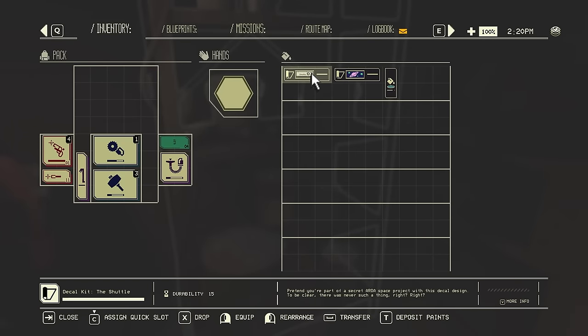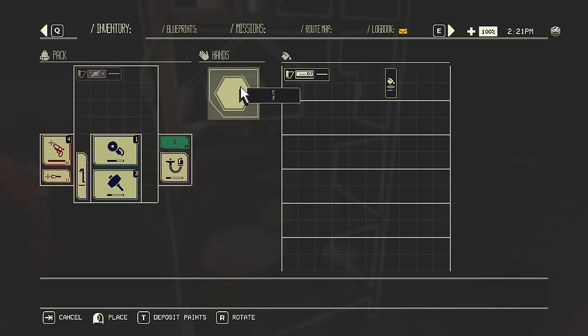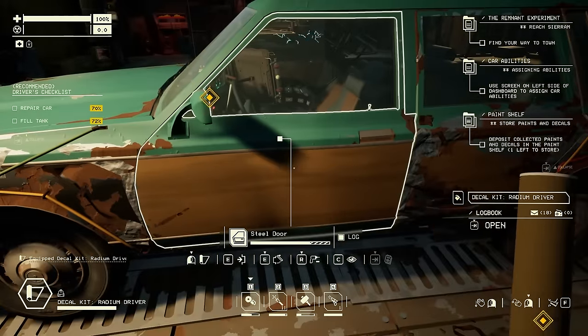Decal kit. The shuttle. Pretend you're part of a secret artist space project with this decal design. To be clear, there was never such a thing, right? Right. Or radium driver. Don't worry, this self-luminous cosmetic is safe thanks to the efforts of women radium workers who fought hard for better safety standards. Very well. Absolutely.